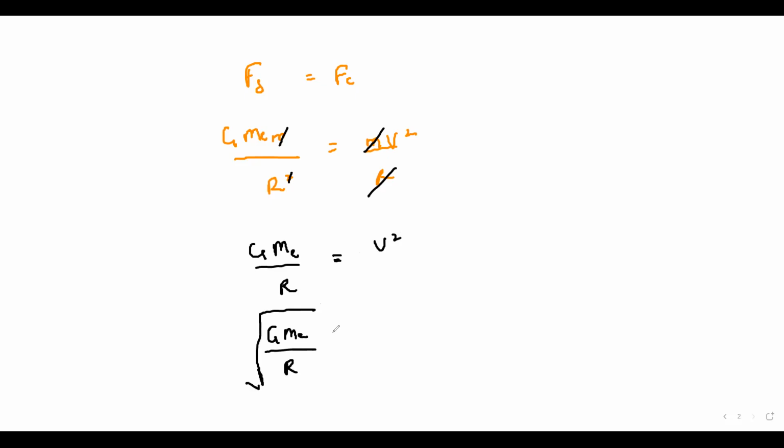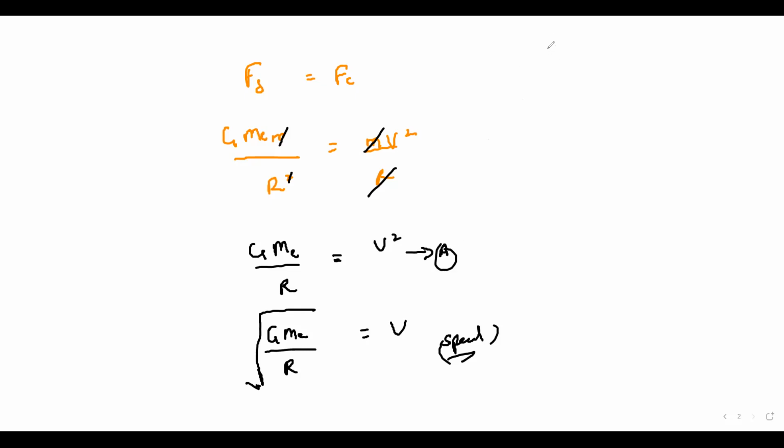So we'll take a root here. So v is equal to the square root of G, mass of Earth, over the distance above the Earth's atmosphere plus the radius of Earth, and taking the root, we get the speed of the satellite. But how do we find the time period, because that's the main part we are doing? How do we get the time period from this same equation, equation A?